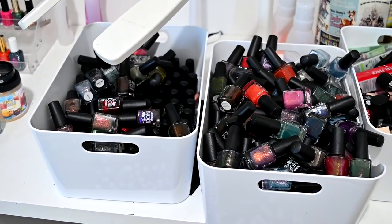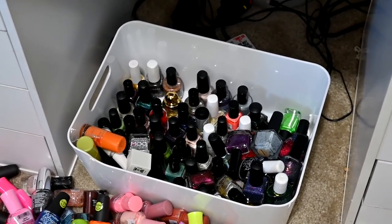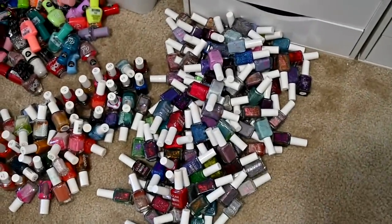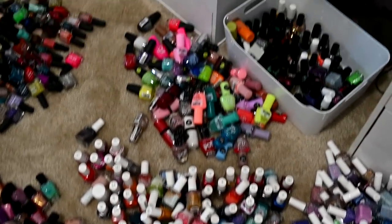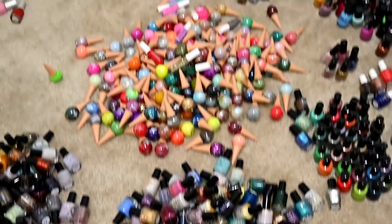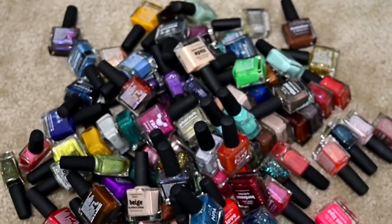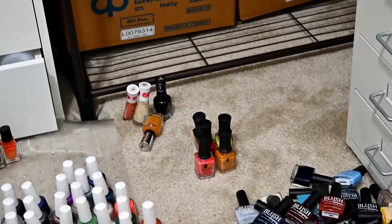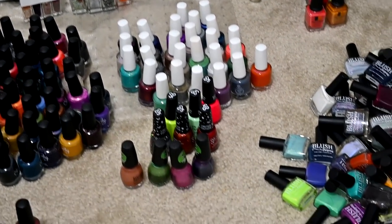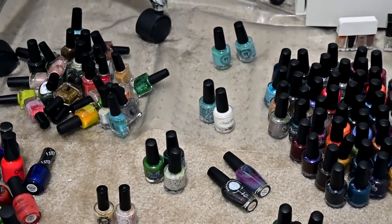Two boxes of D-Stash Don Diva. This box has like the one-offs that I have, and then if I had two of something, I just kind of shoved it in there as well. Here's Glam, Essie, LA Colors, Zoya, Noodles Nail Polish, Ice Cream Nails. We got Damn, we've got Picture Polish, Blush Lacquers. Back there we have Lachette and Sally Hansen, Formula X, Salon Perfect, Sinful Colors, Anchor and Heart Lacquer. Starly, that's where I started.